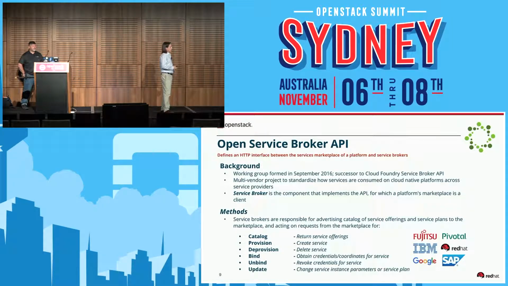An update essentially is where you want to change a service instance's parameters or service plan, like the idea I said earlier about bronze, silver, and gold. So you can go, for instance, from silver to gold or from development to production, right? That would be a good example where you might want to bump up the service plan of that service instance.